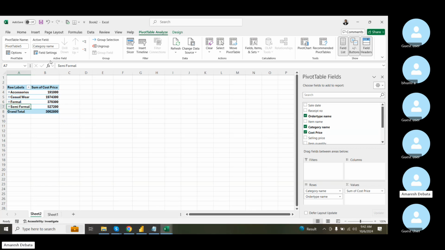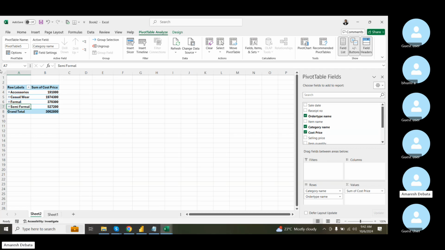If I click on drill down, it will go to the next level, that means from country to states. If I click again, it will go from states to zip code. This is called drill down. Drill down means going from the upper hierarchy to the lower hierarchy, one step. Drill up is just the reverse process, going from a lower level to a higher level, one step. So drill up is one level up, drill down is one level down.